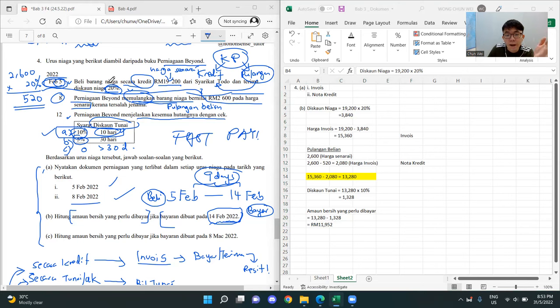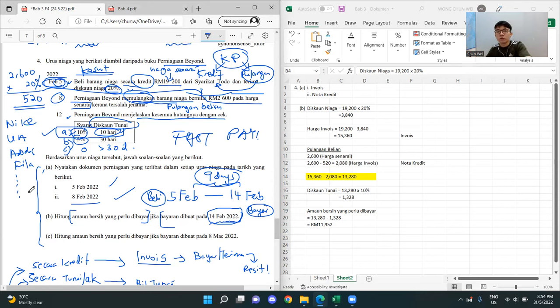February 5th, I buy things from a syarikat. Okay, let's say a kasut. Let's say I'm buying kasut. Of course, not just one. I'll buy a lot. I'll buy Nike, Under Armour, UA, Adidas, Fila. Okay, I buy all of them. But different model, like Air Force for Nike, and Adidas, you got Pure Boost or whatever.